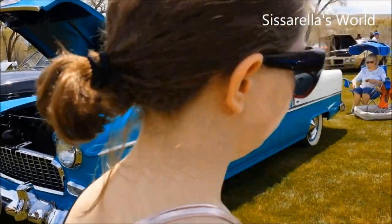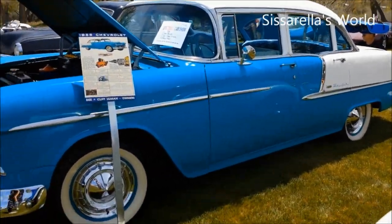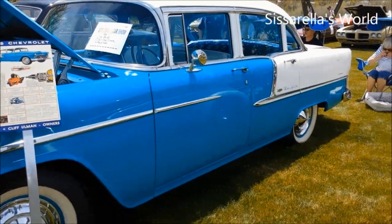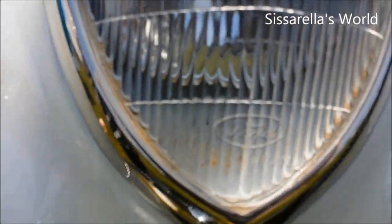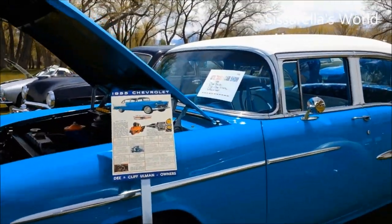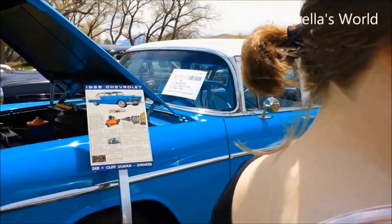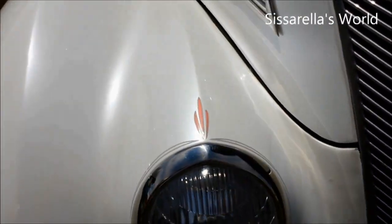Sissy. This is also a Bel Air. And they have Carfax that goes with it too. That's pretty cool. And this is also a Ford. Tell me it's in the headlight, it says Ford on it. Right there. Oh my goodness, it does say Ford on it. Good eye. But usually the emblem in front says Ford. But look at this one. Bel Air. It looks like a limo. And look, it looks like it has eyelashes. Well, yeah, the paint job makes it look like eyelashes. Yeah, you notice the small details, don't you?